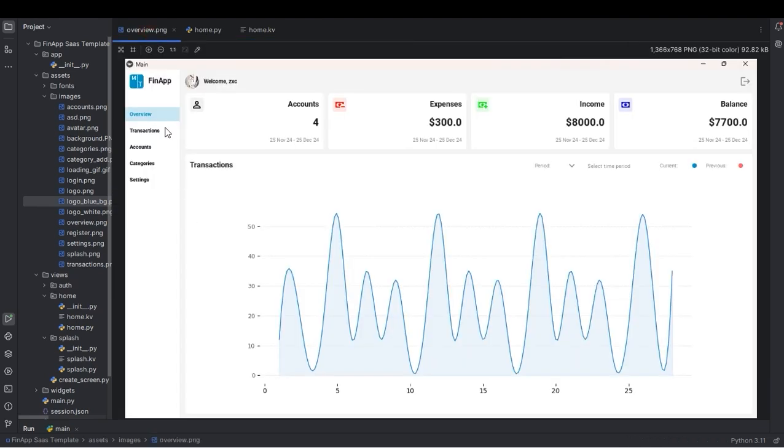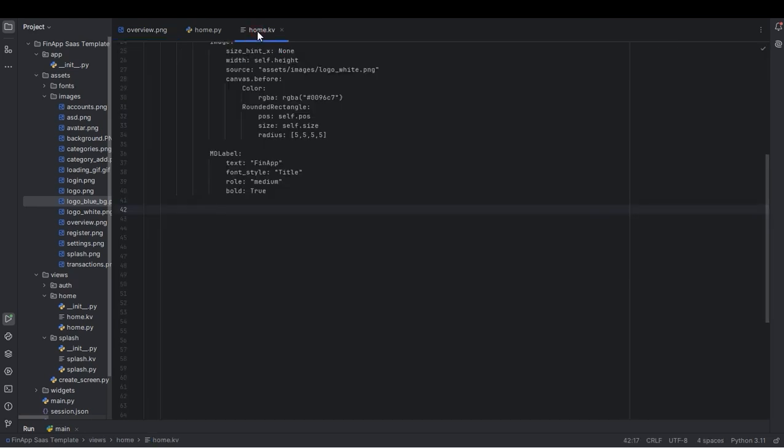So looking at this image, right? Underneath here, we now have a navigation button. So, okay, let's go back to our home.kv file. Here we're gonna say box layout. We're gonna give it an orientation of vertical and spacing. We're gonna put it at let's put 5 display pixels. So inside here, that's where we're gonna put our navigation button. So let me just save this and run this.